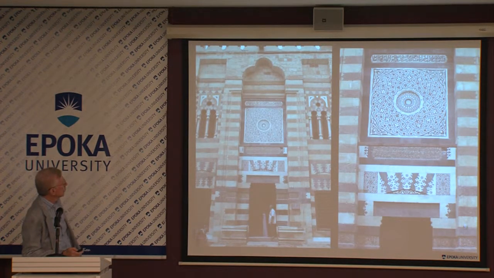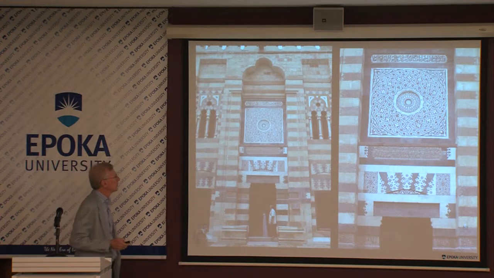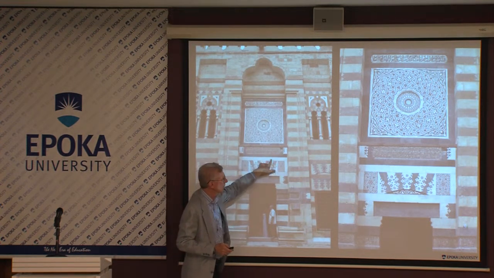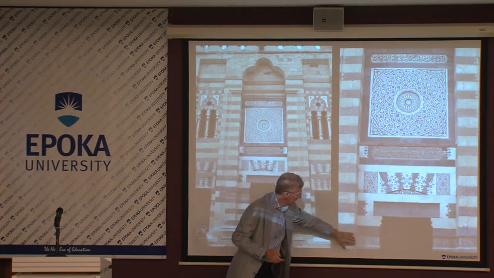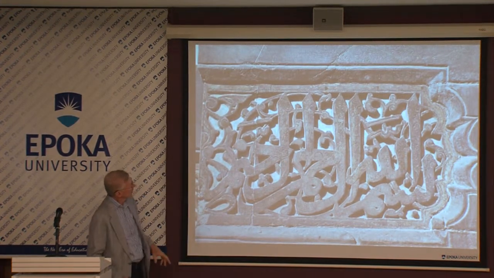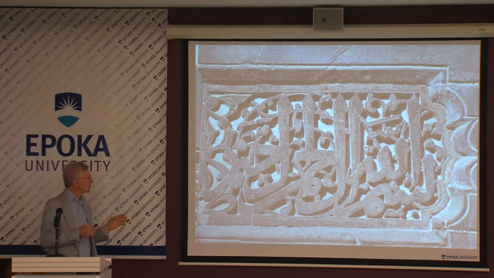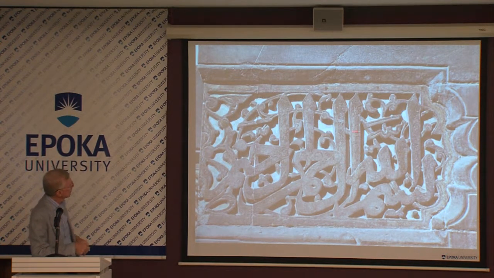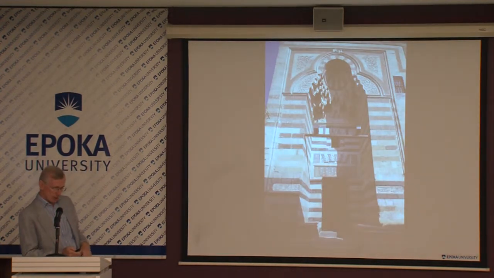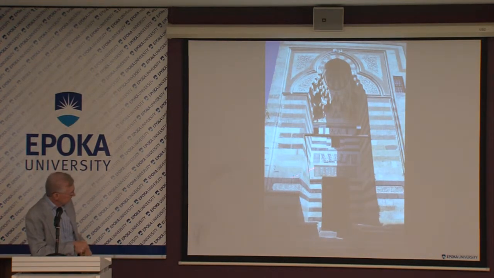This also has some wonderful other inscriptions apart from marvelous inlaid stone decoration. There's actually a foundation inscription here, detailed there, which means that this inscription down below is one which is Quranic. And unlike most Mamluk inscriptions, which are relatively plain, this has some wonderful incised decorations in the letters. And there's another portal in this monument as well, just around the corner of the monument. I'm going to show you a detail of this inscription.